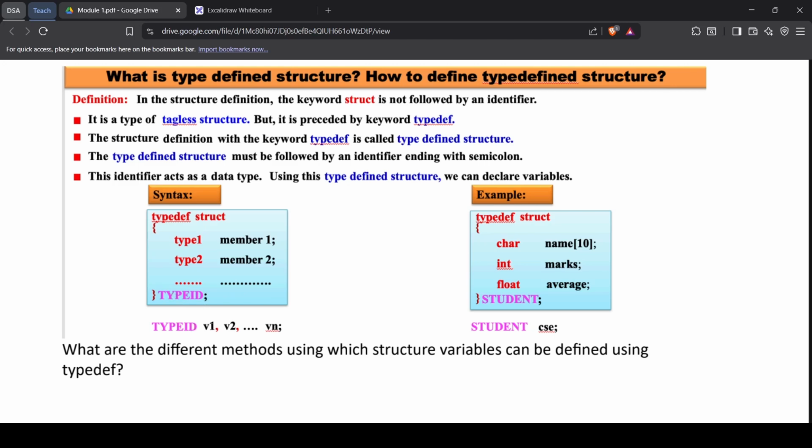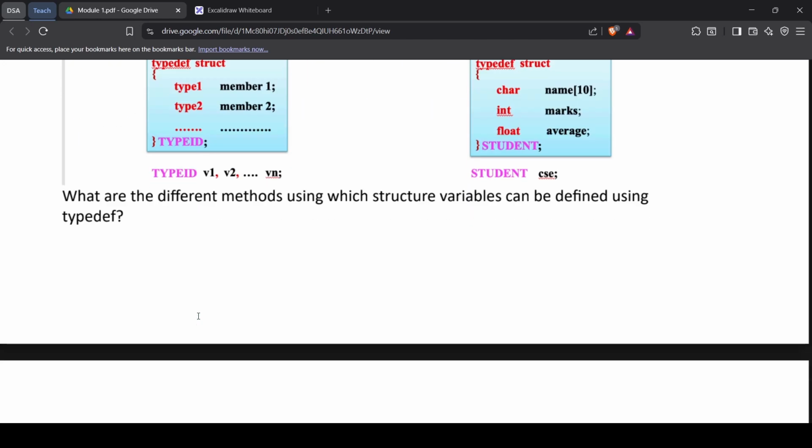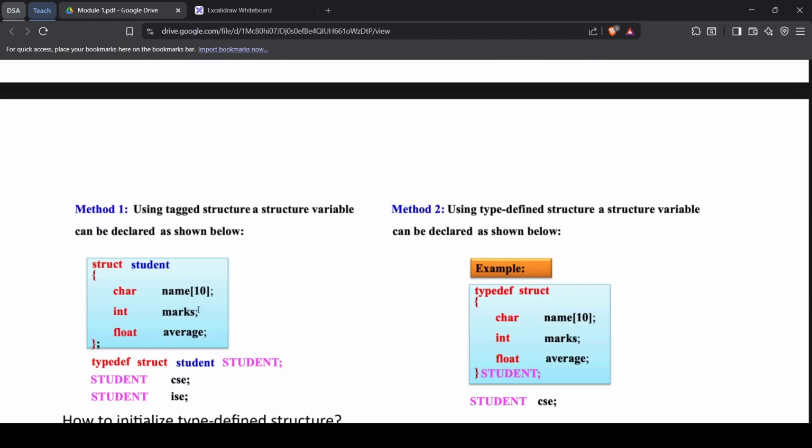Now v1, v2 till vn are all the entities or objects which have been created using the derived data type typeid. So this is very easy to understand and easy to read.